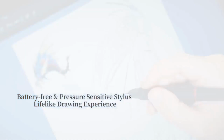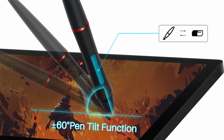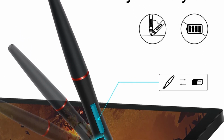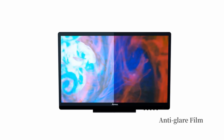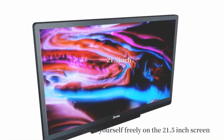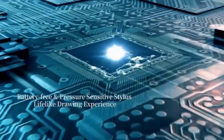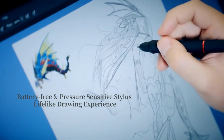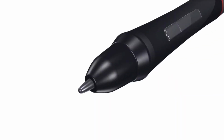Measuring 517 x 323 by 37 mm in dimension, and offering an active area of 476.64 x 268.11 mm, it provides ample space for artistic expression. Equipped with battery-free electromagnetic resonance pen technology, 76% Adobe RGB color gamut, IPS LCD type, and a contrast ratio of 1000, this tablet monitor delivers vibrant and accurate colors. With a brightness of 250 CD per square meter, 16.7 million display colors, and a report rate of 233 pps, it offers a smooth and seamless drawing experience.